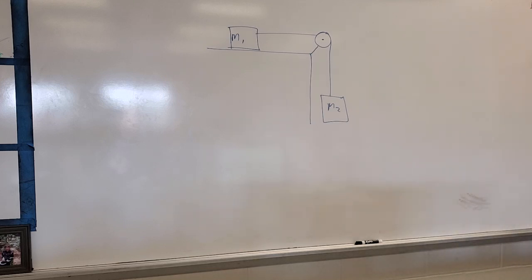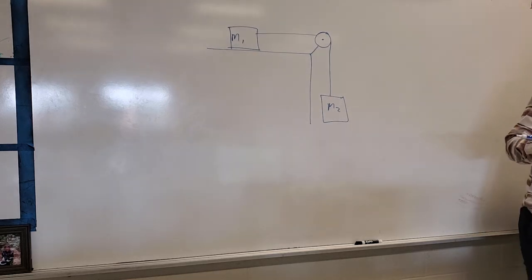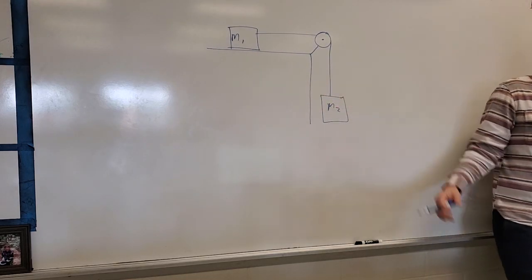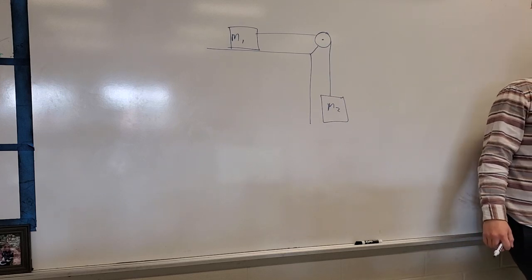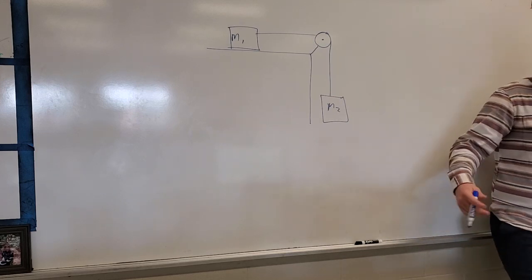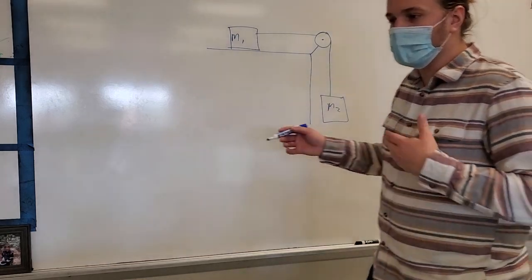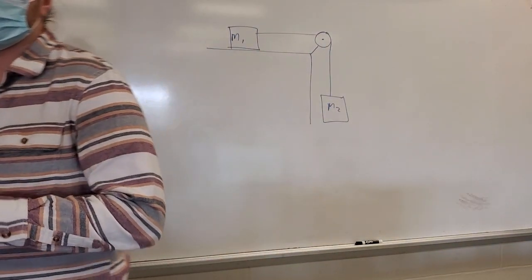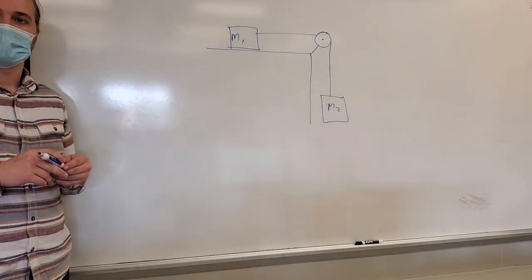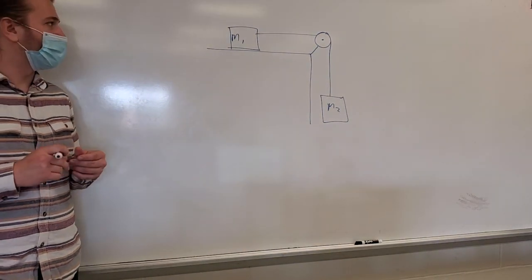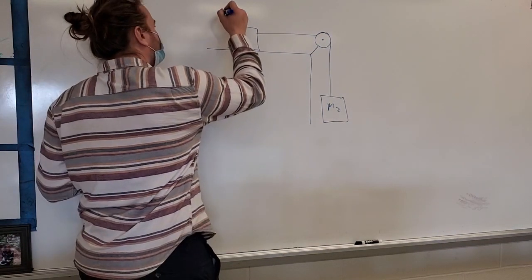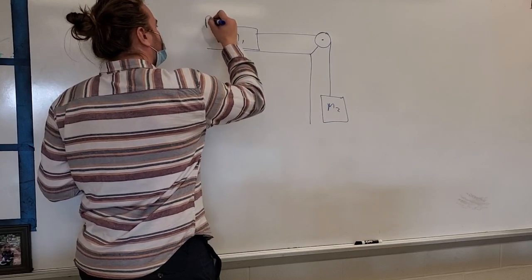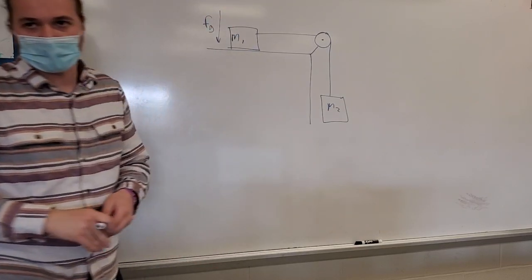First things first, Alexa, just name some force, some direction, some anything. What's going to happen with a system like this? There's gravity. And how do you want to label? Which one, M1 or M2? Which gravity do you want to talk about? I guess M1. So you're going to have force of gravity down. Very good. Force of gravity down.